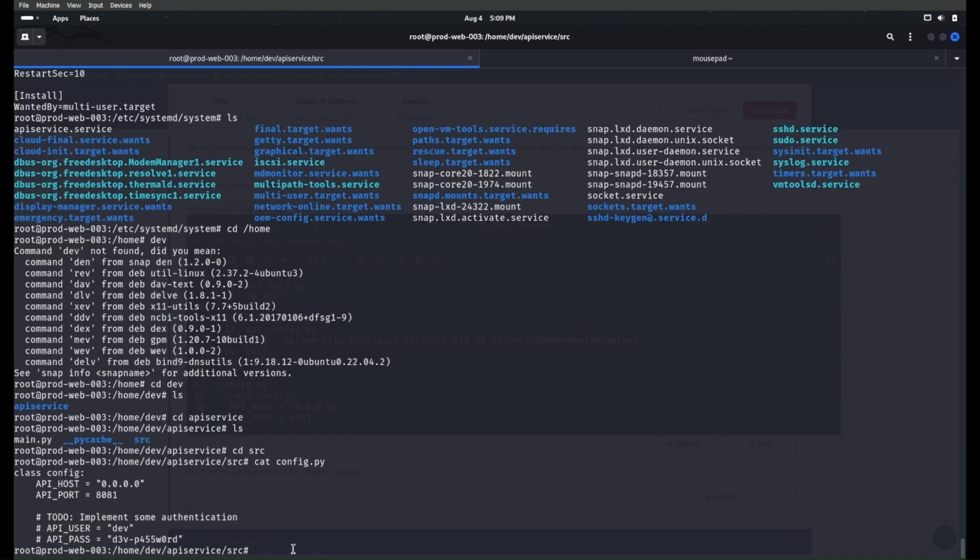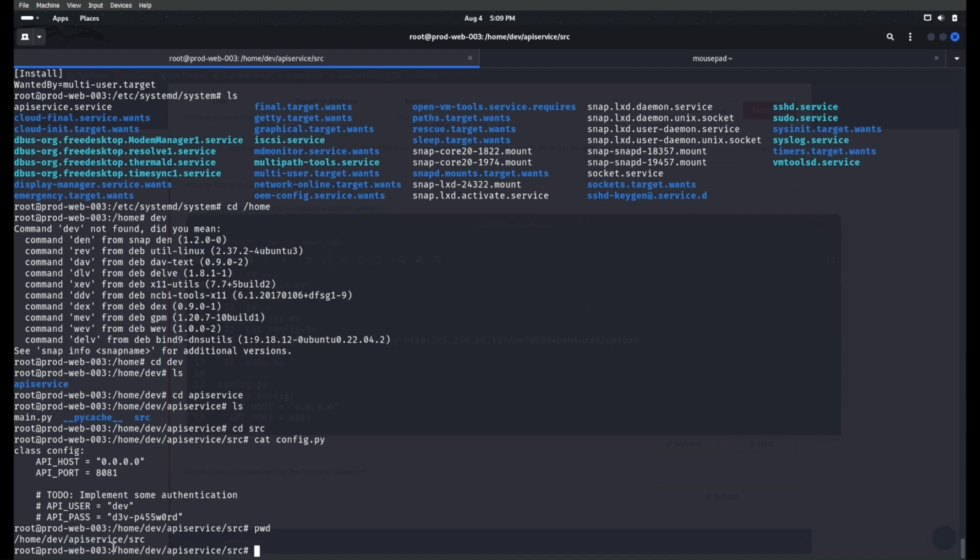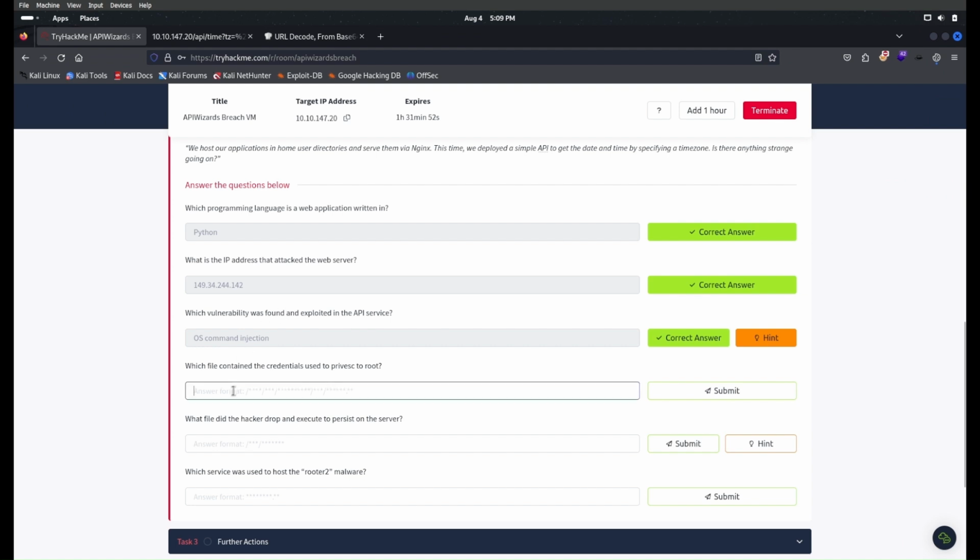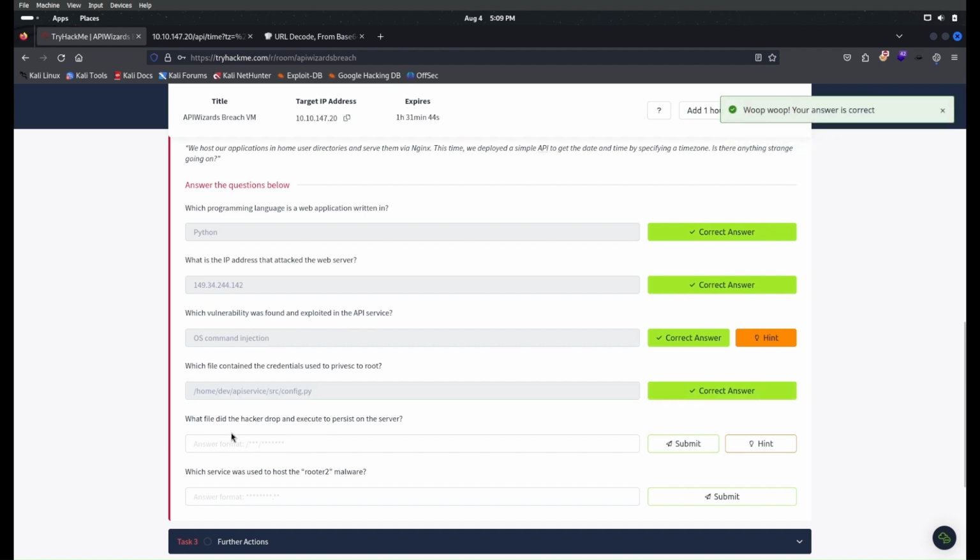Actually this is the file. Okay, we'll copy this, go into the question and add config.py. Enter. Okay, that's correct.